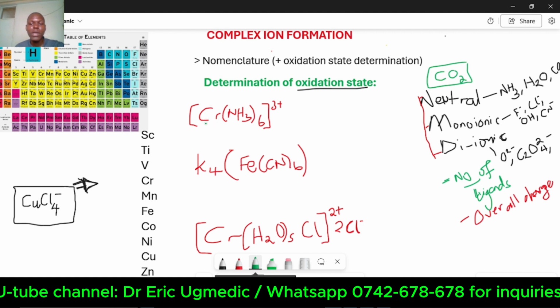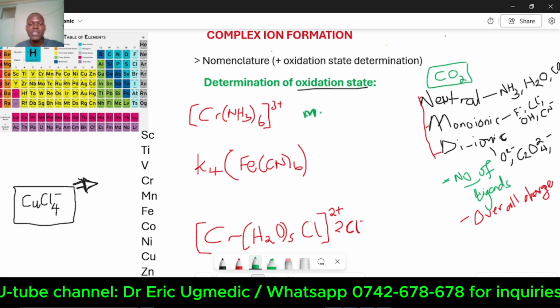So what I don't know, I'll assume, or I will let its oxidation state be any unknown. For example, I can write that let the oxidation state of chromium in this complex be M. You get? So I'll assume that, or let it be M. After letting this unknown be M, what am I going to do next?